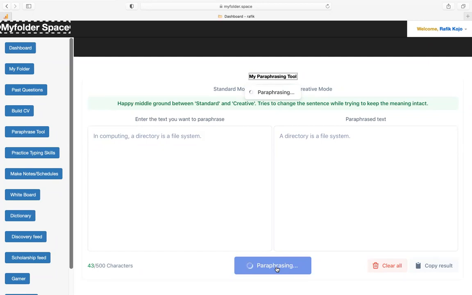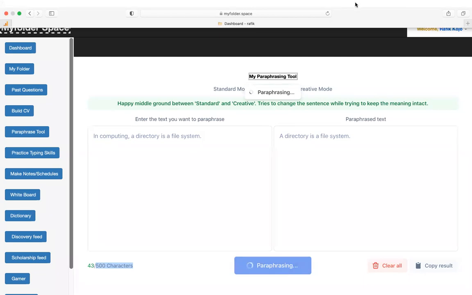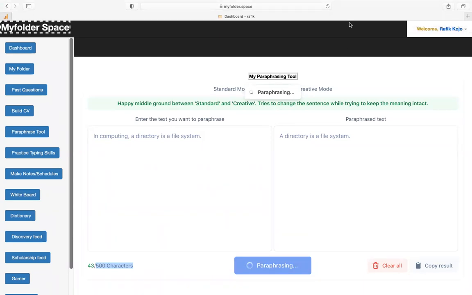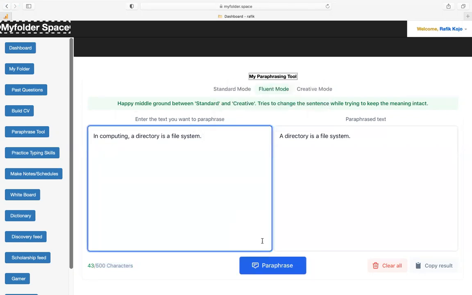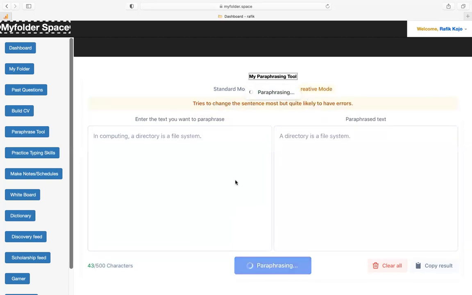And take note, every paraphrasing tool has a limit of characters it can take. So you see here, they have 500 characters. If you want to paraphrase 1,000 words, you have to do it bit by bit. A very great tool. Okay, this one has taken long because of my network connection. When you are paraphrasing and it's not actually coming, make sure your network is stable, because these software are intelligent. Okay, if we run into an issue, it means I'm having a network challenge. So far so good. Let's move on to our lesson. Let's not waste time here.